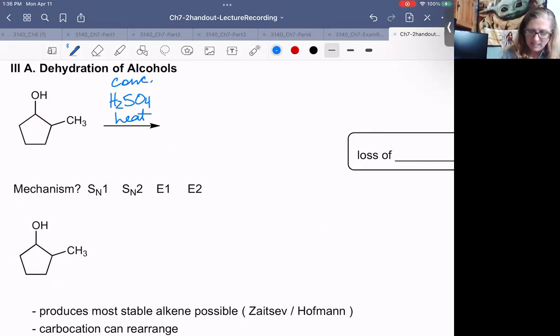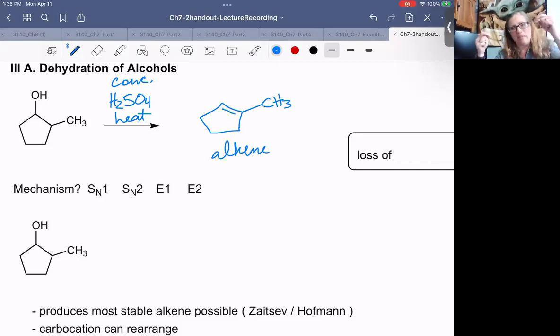And what happens is the alcohol gets converted to an alkene. So I'm going to have a double bond here, and I'm going to get an alkene product. So we've lost the OH group, but remember, to make a double bond, you actually have to take something off from each carbon. So what did we lose besides the OH? We actually lost an H and an OH. It's that beta hydrogen that is also missing from this position. And so what is the byproduct here is H2O.